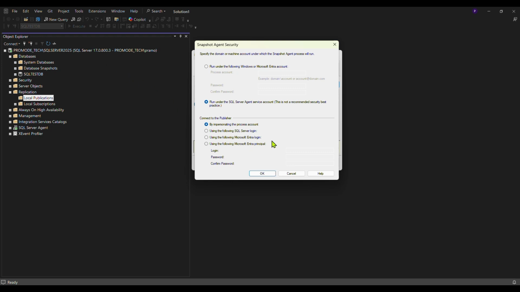So I'm going to use Microsoft SQL Server, SA login. Here also you can create a separate user for replication with limited permissions. Permissions are a very critical thing.